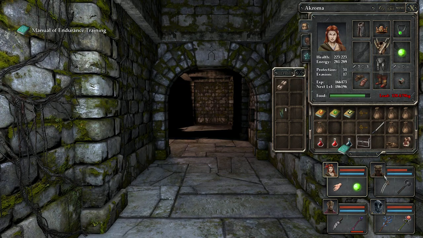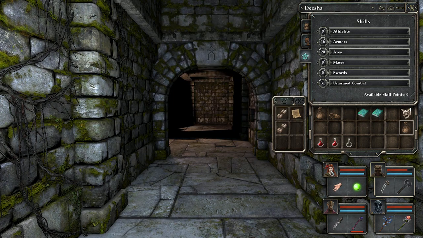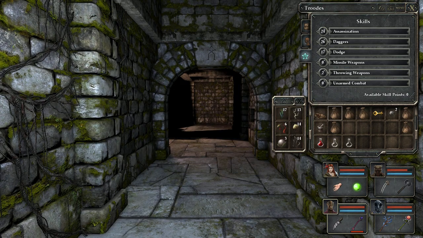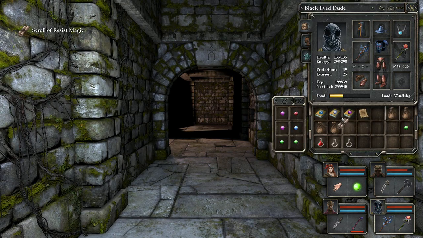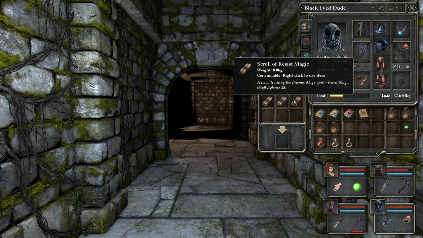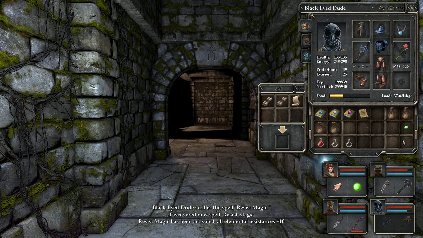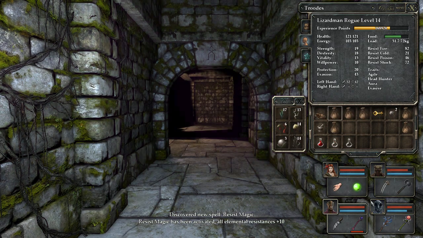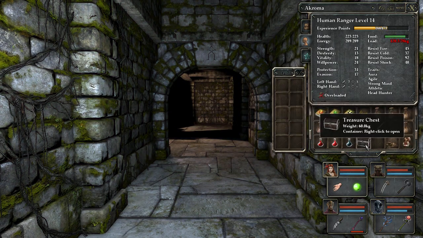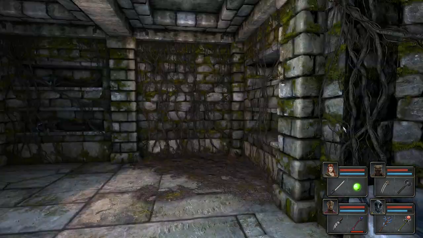Now, another manual of endurance training. So we get that athletics up 7 points. Start pumping some serious bonuses into that guy. And scroll of resist magic. Prismic mage spell. We can learn that straight away. And that will raise all of our resistances up by 10 points. Okay. Now that's all we want from that chest. Good chest to have. Raid, loot, pillage.